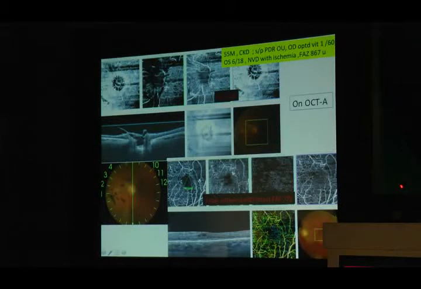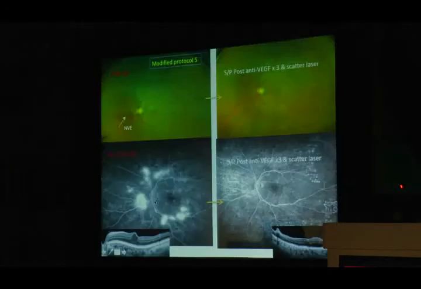We found the vision was 6/18 in a case of NVD with a lot of retinal ischemia. But his FAZ was 867. But he had ischemia over here. So probably he requires laser, just a little bit of gentle laser as a focal laser, and then go around and do a little bit more laser in the periphery. But for this central edema, I don't think we'll give an anti-VEGF, because he hardly has an edema over there. So we just do a little laser. You can see the pale disc is kind of caught blood under the hyaloid. Instead of pale retina, thin vessels, typical of a CKD patient.